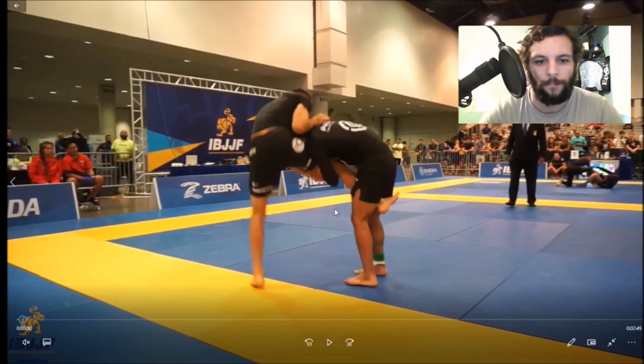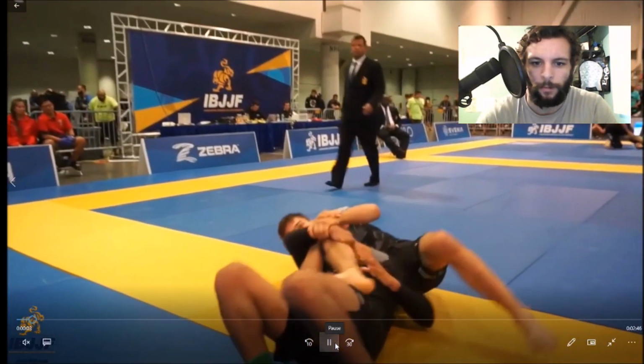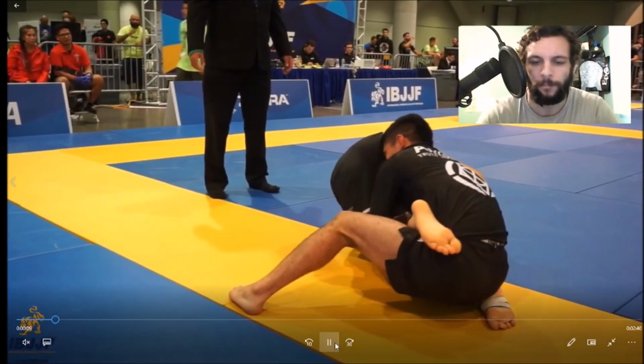Okay, the most important thing to take note of in the arm saddle initially is, there's two things we need to take account of. It's how high are his shoulders, and is he grasping his hands together, and/or is he grasping his own thigh, okay? Anyway, let's get started with the matches. So the first match is Gianni Grippi versus Emilia Hernandez. Let's just look at the whole sequence and we'll break it down.